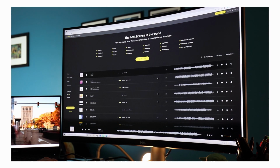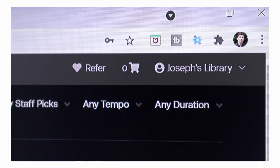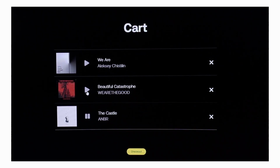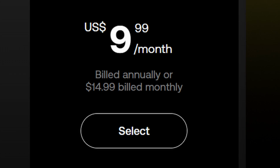I've made full Artlist reviews in the past, and I'm going to be making another comprehensive review guide soon because I think we're coming up on the 1-year mark. But for now, all you need to know is how their $16.60 per month subscription compares to their personal plan, which is $10 per month. Right off the bat, $10 is a good price, but you only get that if you pay for their personal plan for an entire year in advance. You won't get that $10 a month price if you want to go month to month. Going month to month will be $15 a month, which is a big jump, but at least you have the flexibility of making that investment month to month, and not having a huge upfront price.